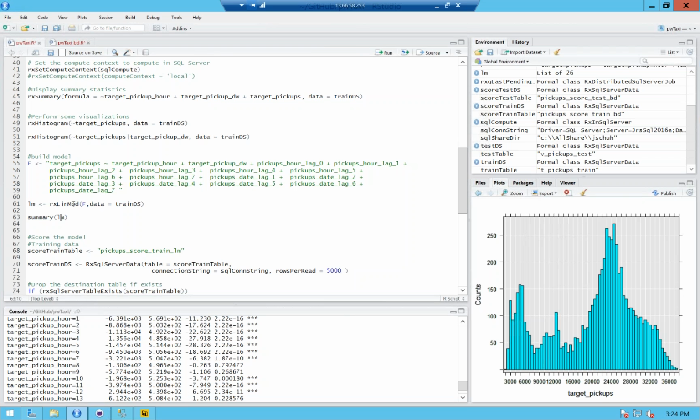So anyways, we generate this model, right? We don't really care what it's about. We do care, but for the sake of this, we're not too interested in what it is. We just want it to make predictions for us, right? So we generate this model and we save it into this LM object, which stands for linear model.